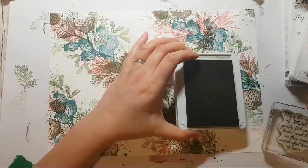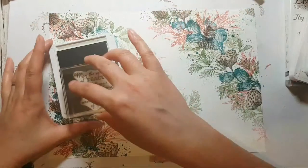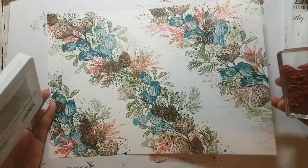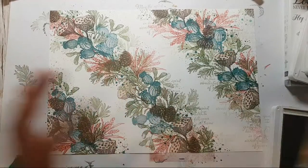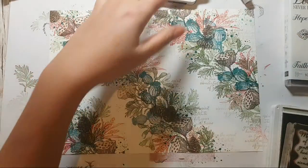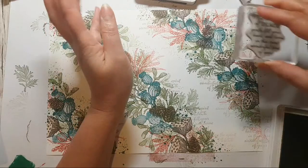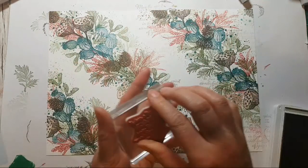Okay, so I'm back on Sahara Sand. And I'm just going to add a little bit of text into the background there. Oh, now I've started, I don't think I can stop. It's just so addictive. I might just do Rejoice and Be Glad in this half though, because I like the idea of doing that one as well. Right, stop there.